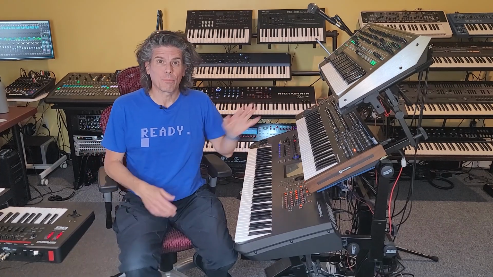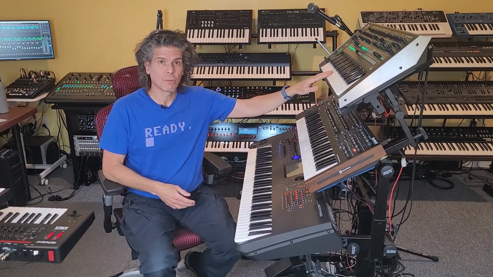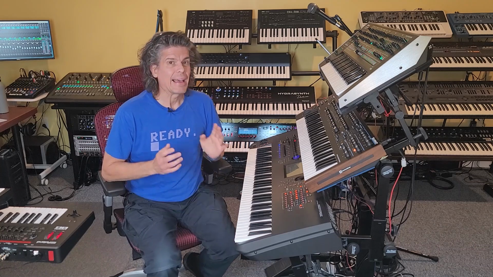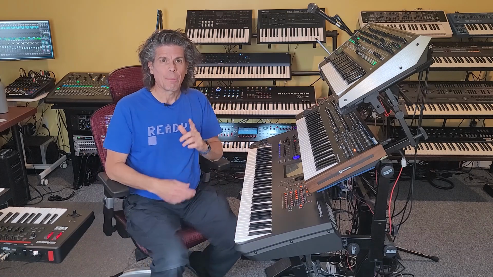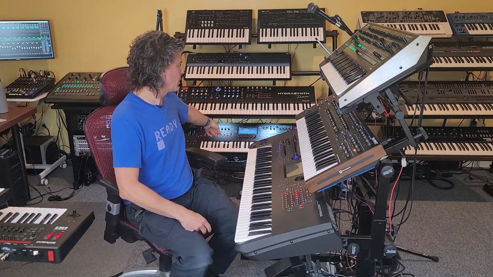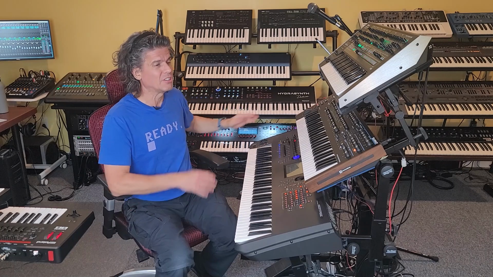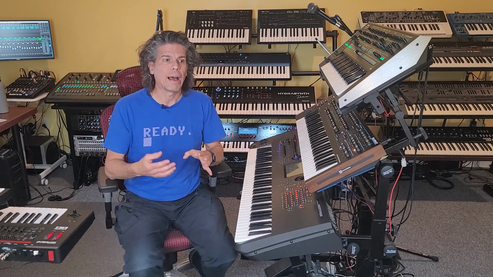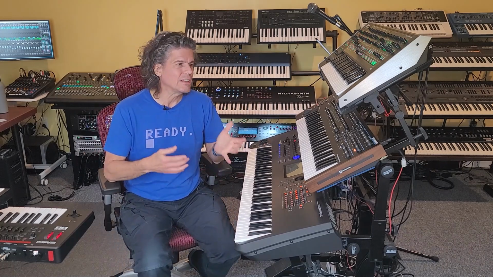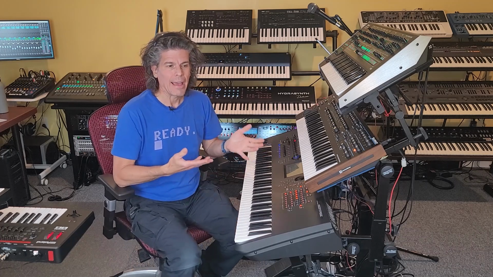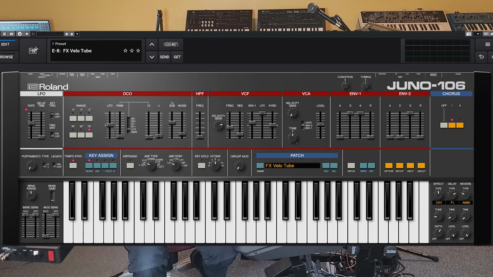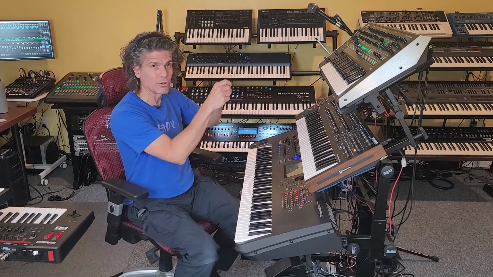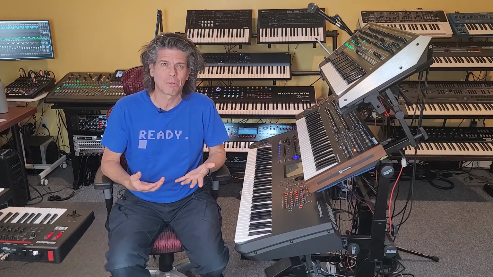So once I did get those patches set up on the System-8 and in the Roland Cloud, I had to recreate them on both the Fantom and the original Juno-106. The patches in Roland Cloud cannot be transferred into the Fantom-6. They are not compatible. It's a different engine entirely. So I had to more or less deconstruct the patches that I had done, which you can do, because on the Roland Cloud, it shows you all the controls. So in theory, you should be able to take those controls and just set the same sliders and everything on the Juno-106 and get the same sound.